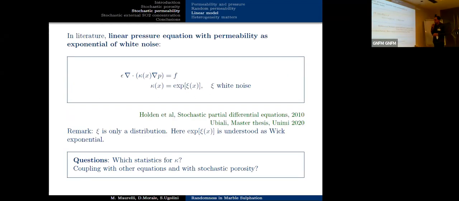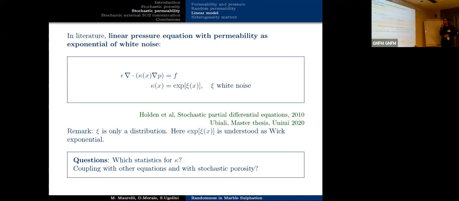Okay, so there is something about this in the mathematical literature. Maybe for time reasons, because I'm already out of time, I will not talk too much about that. This is a linear model, very much simpler than the model that I want to describe. But just to say that there has been something in the mathematical literature where this K, the permeability, is a very highly oscillating field. In particular, the exponential of the white noise, which is a decorrelated random field in space. There are again some mathematical challenges, because even to define this object and solve this equation here.